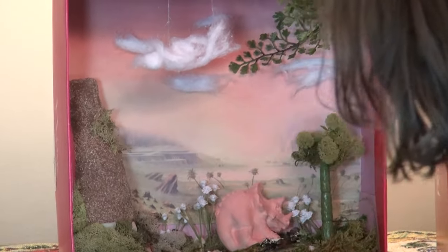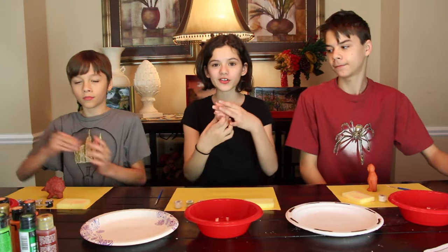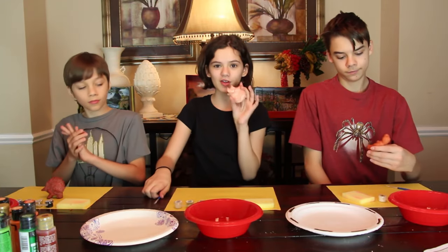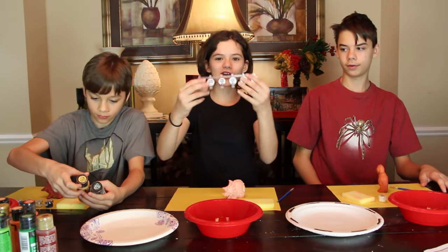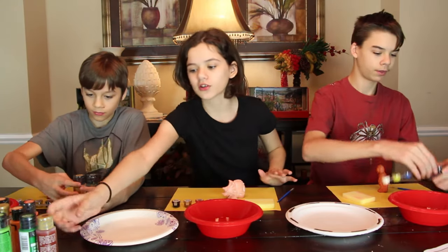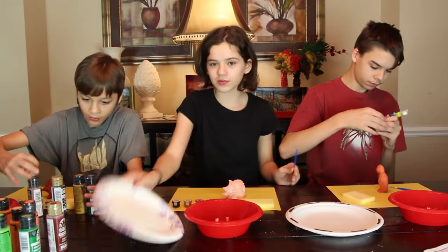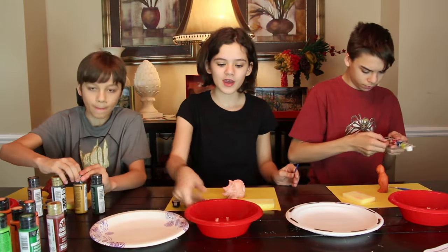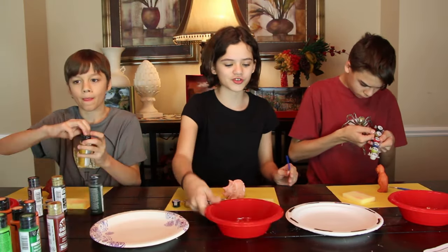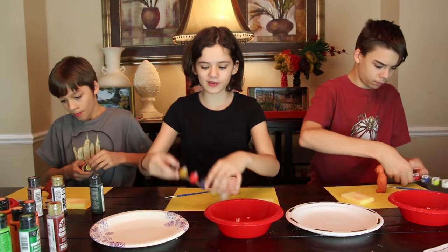paint them. So now we're at the last step where we paint our dinosaurs, and once your dinosaur is dry, you can already start painting. We're going to use the colors and the aging wash that came with it, but if we want to use more colors, we're going to be using some paint that we bought. We have a plate to put our colors on, and we have water to dip our brushes in. And we have our dinosaurs to paint on. Let's do this.